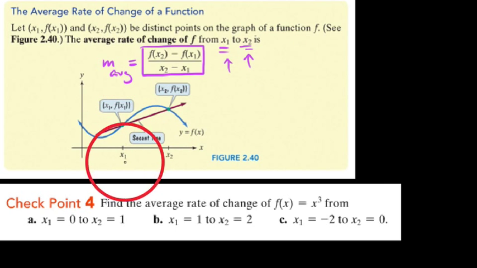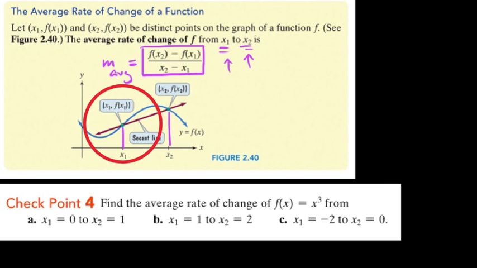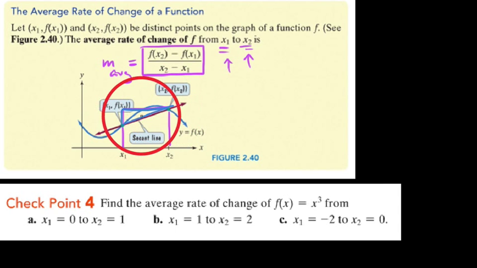But you can see on our graphic here, if we had some blue graph and I said, what's the average rate of change between here and here? Well, on average, it increased about that far over that far. It'd be the rise over the run ratio, or the slope of the secant line passing through those 2 points.